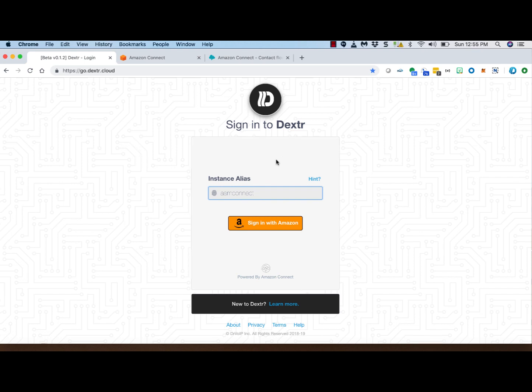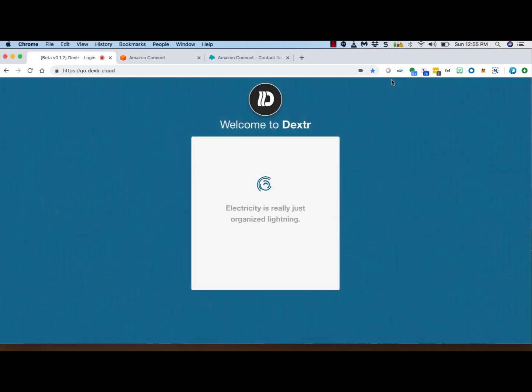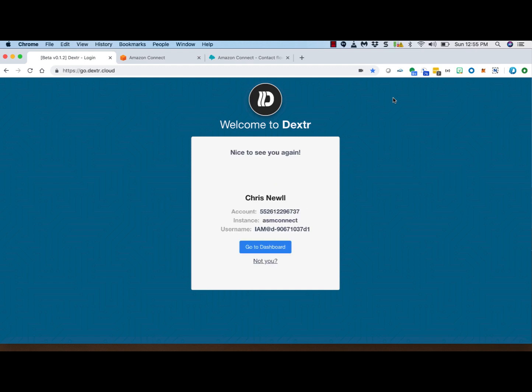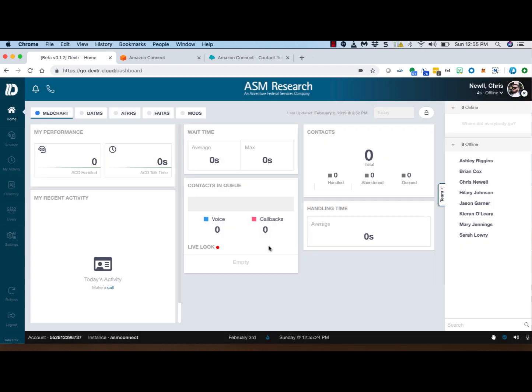So you'll come here, you'll put in your instance ID, you'll go ahead and log in. Much the way you did with the Connect demo, you're going to go through a similar process. We whitelisted it, and now I'm going to my dashboard. And in my dashboard, I have a replacement. It doesn't really replace it, but it augments your current CCP, and this is what it would look like. You can put your own logo up here, your own avatars here.